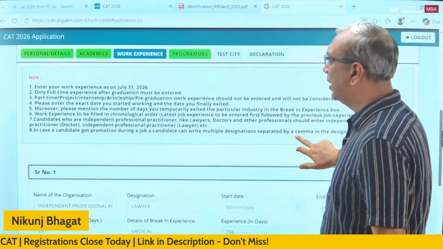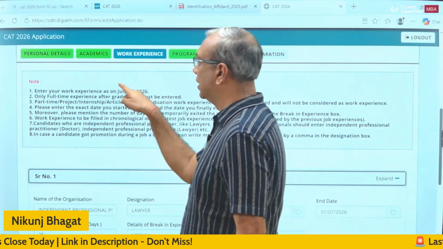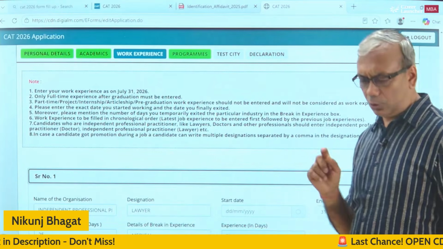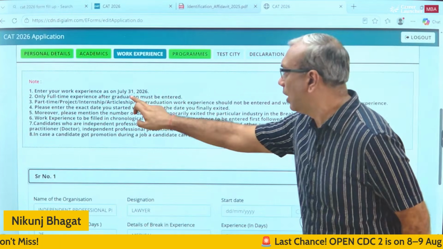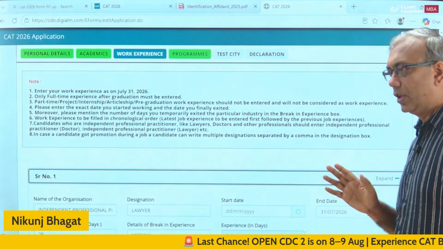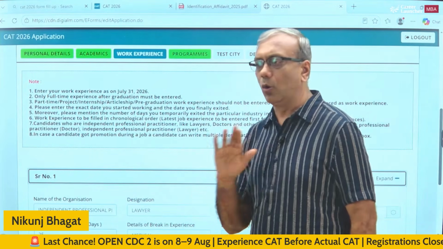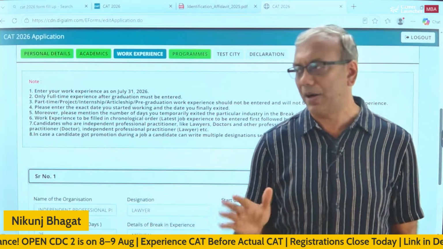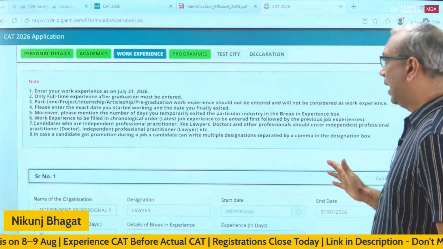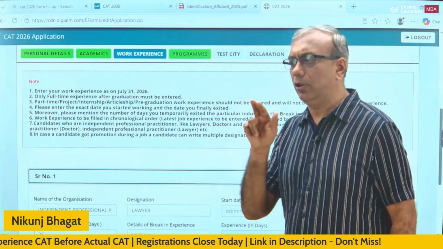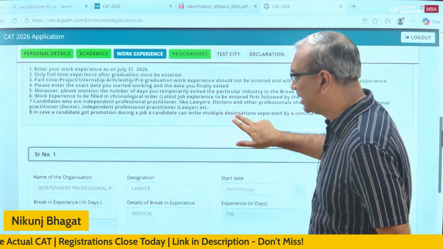Now, some very important points as far as the WorkX is concerned. WorkX is to be taken till 31st July 2026. Only full-time WorkX after graduation must be considered. No internships, no articleship, no part-time and nothing. And each organization where you have worked has to be separately input.